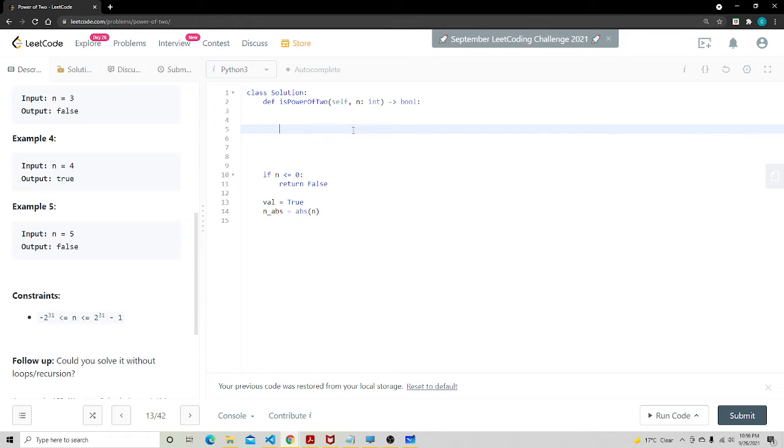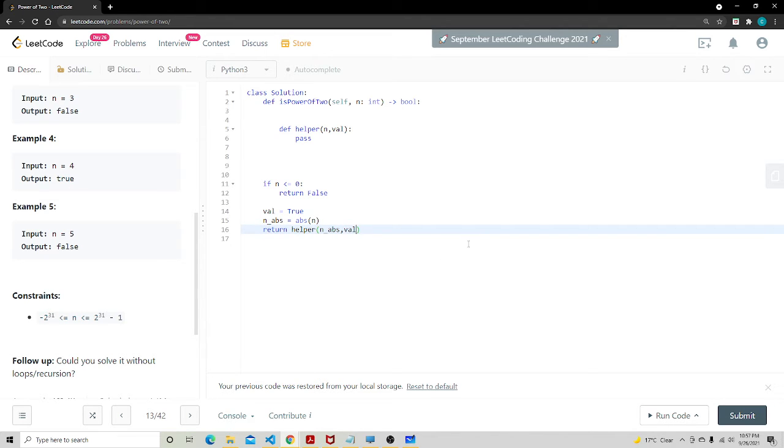I'm going to declare a helper function which takes in two values, the value of n and val. I'm going to call this particular helper function with this absolute value, which I calculate out here, and the value of val.